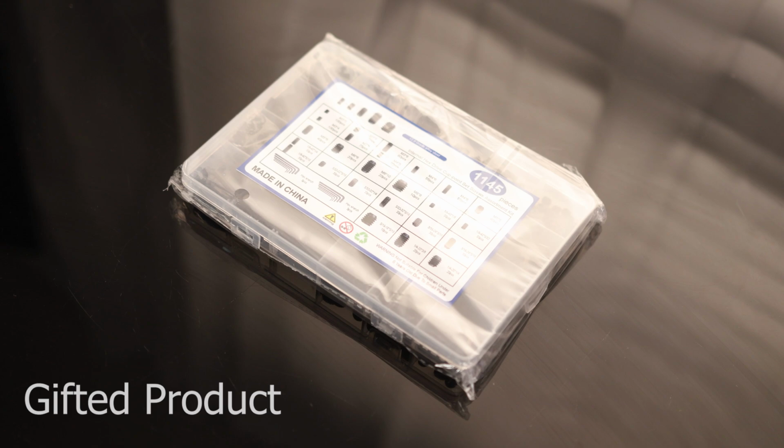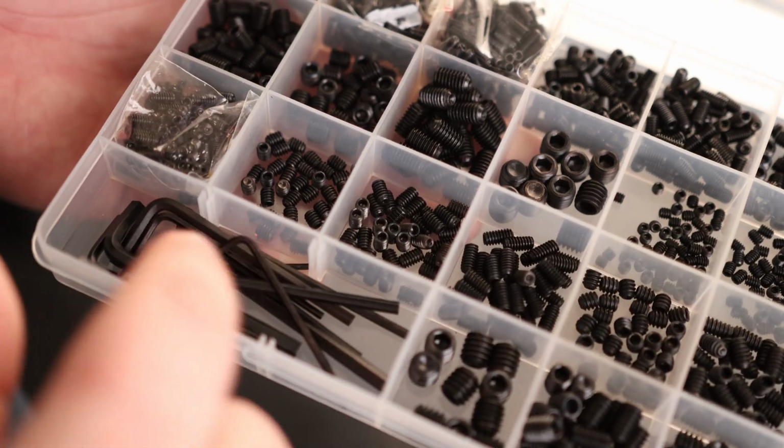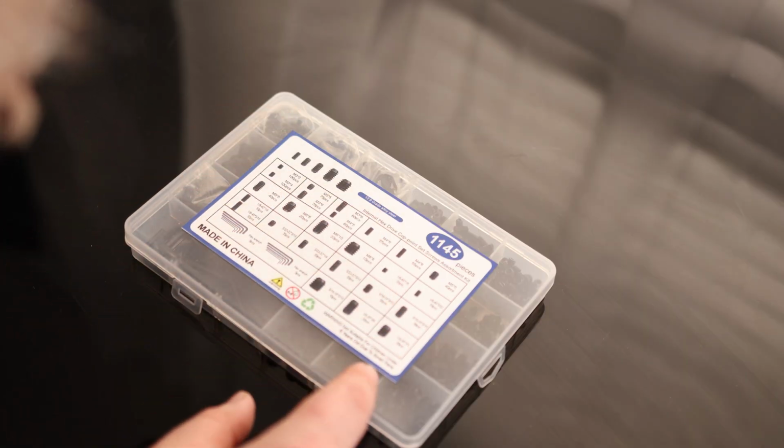Today I'm taking a look at the 1,145 piece SAE and metric set screw assortment. We have got quite a variety in there. I really like they actually included all these different Allens. You don't have to go find an Allen set if you need to replace a set screw. So it looks like we got the metrics on the top and the SAE are all on the bottom.